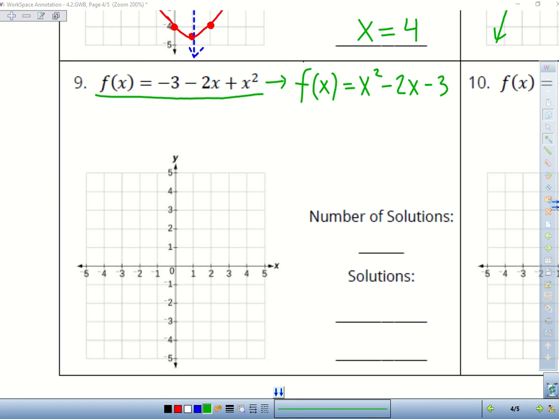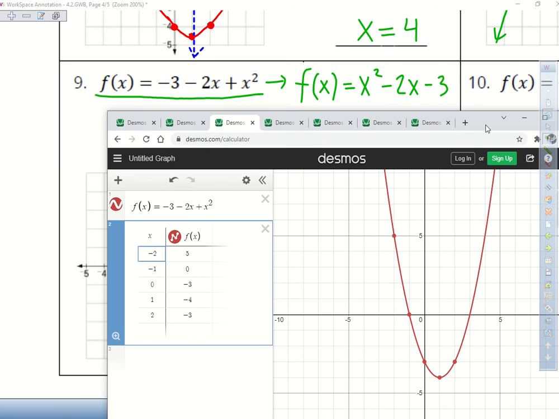Now I do want to mention that Desmos doesn't really care what form you put it in. It will still accept it and give you the same graph. So good news, but it still is important to recognize standard form. I may ask you to put a quadratic in standard form for a quiz, so please make sure you know how to do it. So with that being said, here's what I have so far.